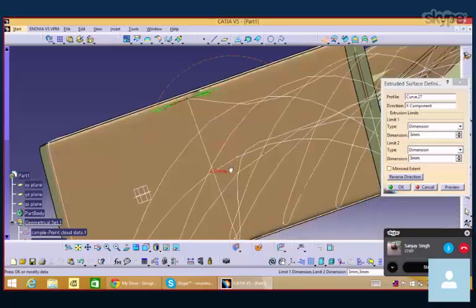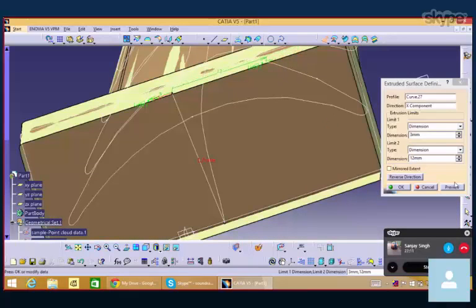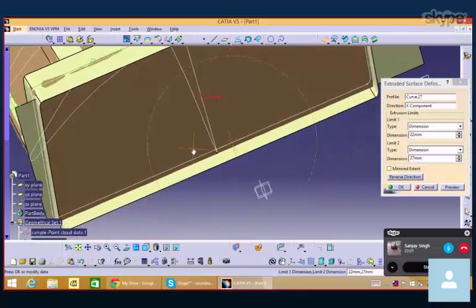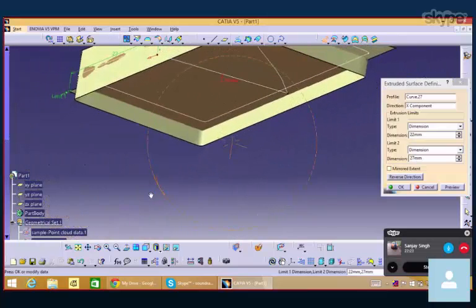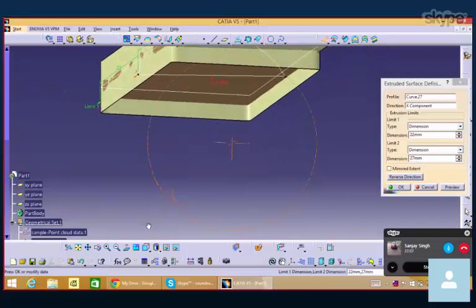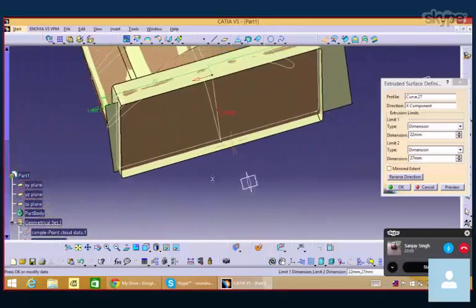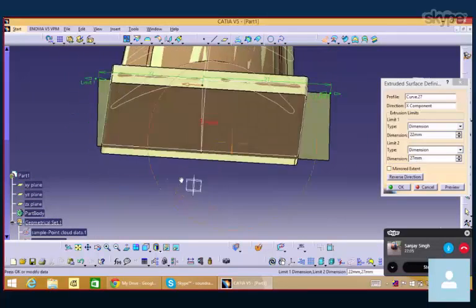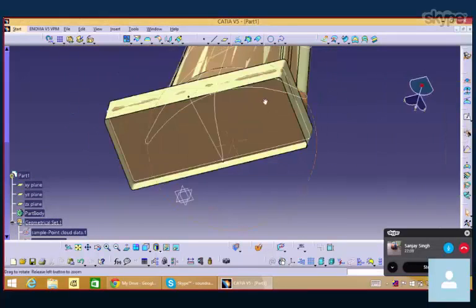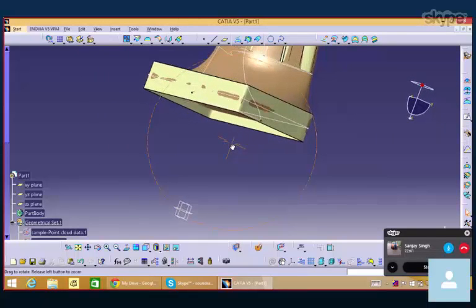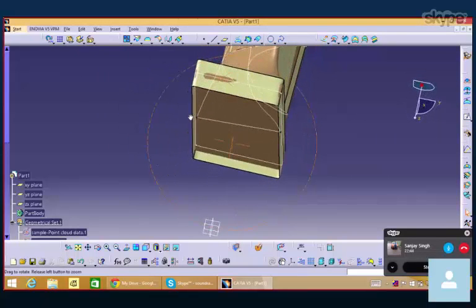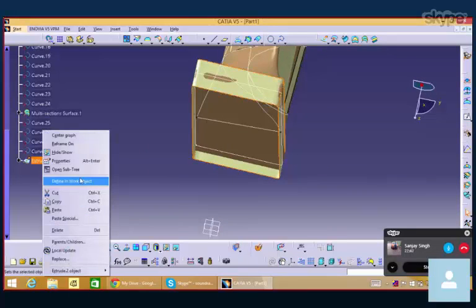Otherwise we can extrude this and go for fill. No, it is not exactly on the bottom.